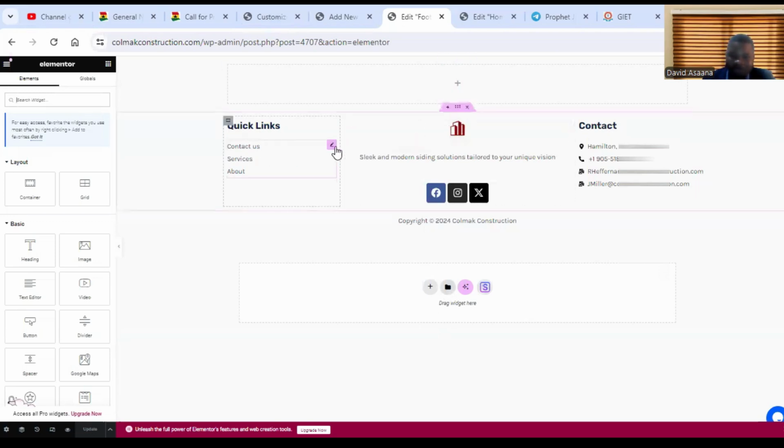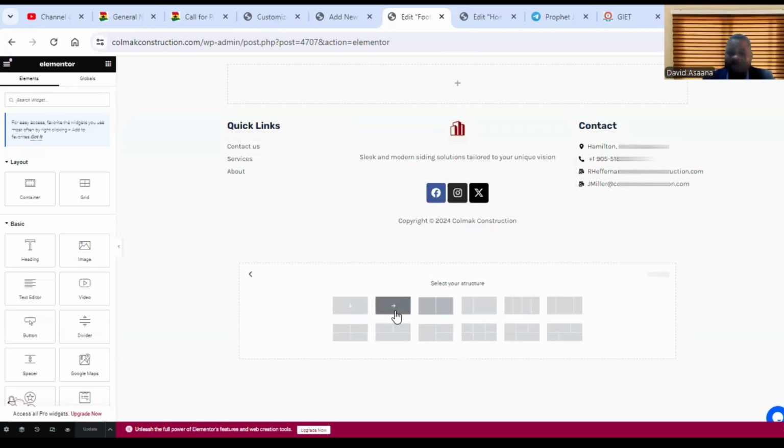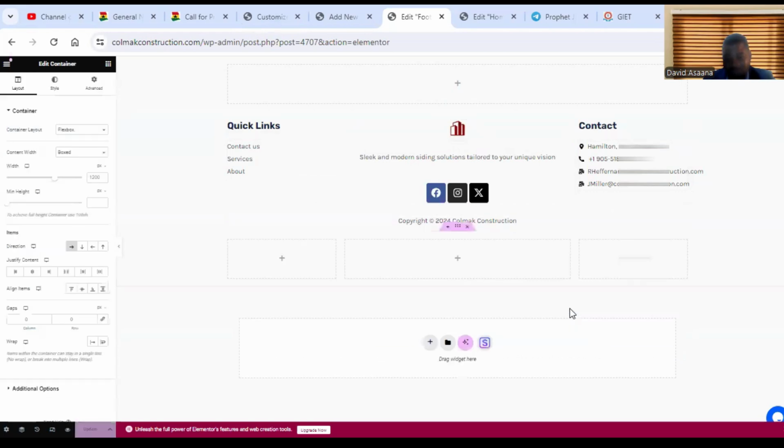Now, when you come to something like what you're seeing here, and you want to determine how it should look, you just click here, then click something like this. Then determine the template. How do you want it to look like? So this one, if you want it to be like 3, you see there are 3 sections. So you just click on something like this. You see, so we have 3 sections. What do you want to show here?